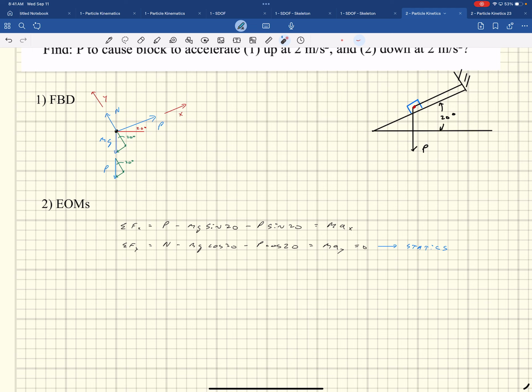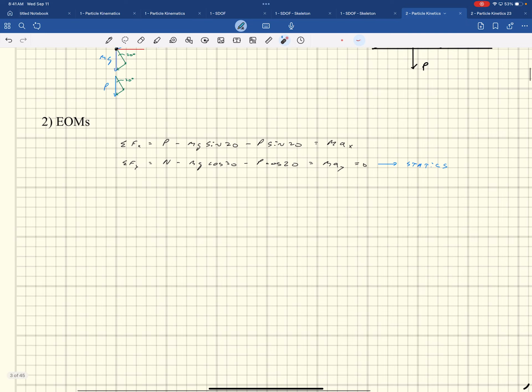I don't really need that right now. I don't need the second equation down at the bottom, because the only thing I'm after is this P. And if you look up here, I'm going to know what AX is. I know what MG is, right? The only unknown in that equation would be P, and I could solve for P. I could set that equal to 2 meters per second squared, and it'll give me a P, and that's what I need. That's what one of the problem statements says that I need. Okay, so that's great. Good job.